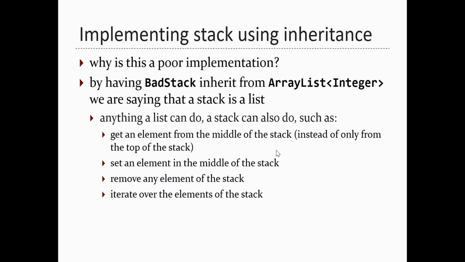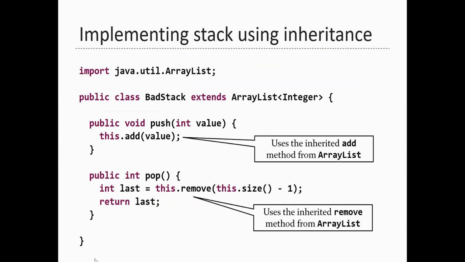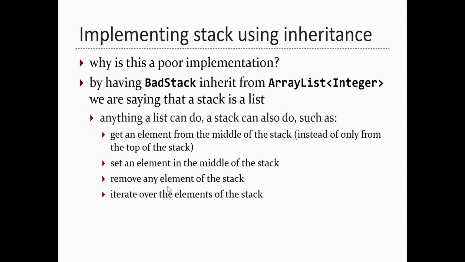You might say, well, that was... So look, number 1, it's super easy. Literally 1, 2, 3, 4, 5, 6, 7 lines of code if you count the import statement. But why should you not do this? The reason you shouldn't do this is because anything a list can do, you can also do with a stack.